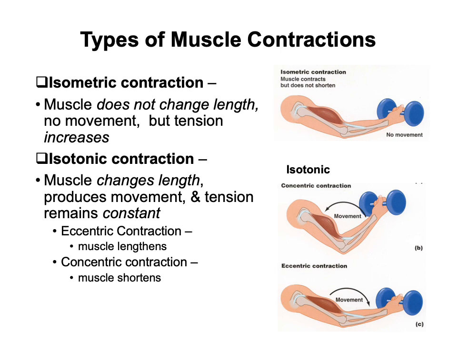Now, the other type of muscle contraction is an isotonic contraction. In isotonic contraction, the muscle does change length to produce movement, but the tension of the muscle remains constant. There are two types: eccentric contractions and concentric contractions. With the eccentric contraction, the muscle cell is extending. You see that on the bottom. So let me start with eccentric.